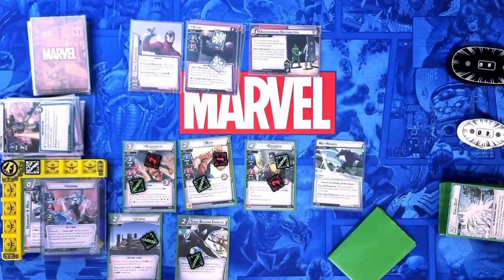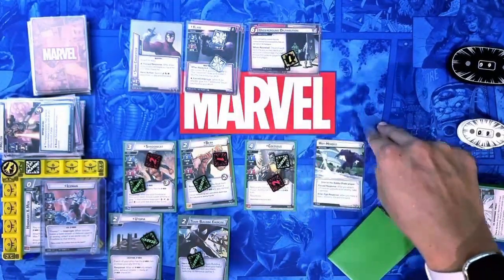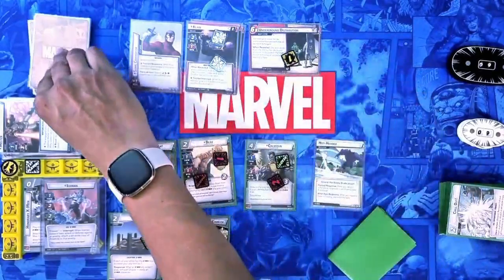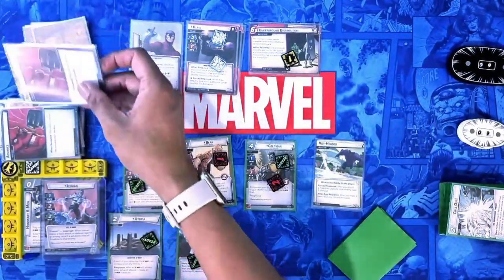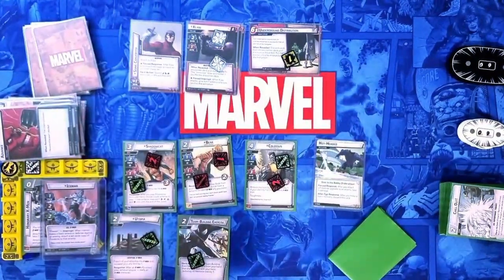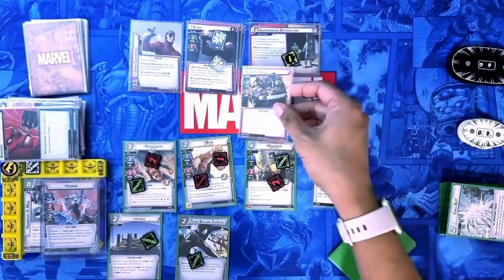So Scheme goes up 1. Klaw's going to attack for 0 plus something. I'll have Beast in the way there. So attack for 0, 0, 0. Beast is okay. Then we've got the encounter card. Both advances are gone. We've got an Armored Guard.